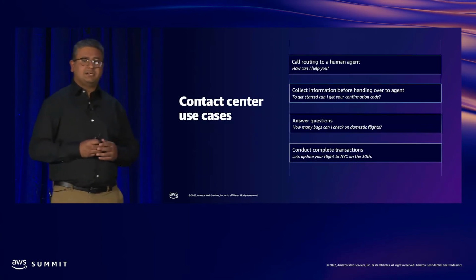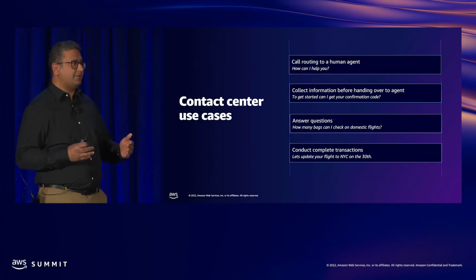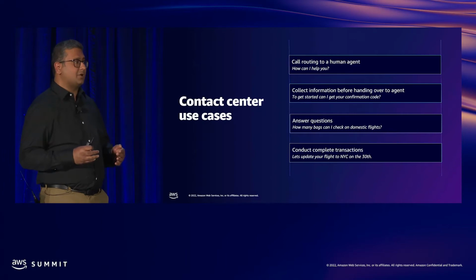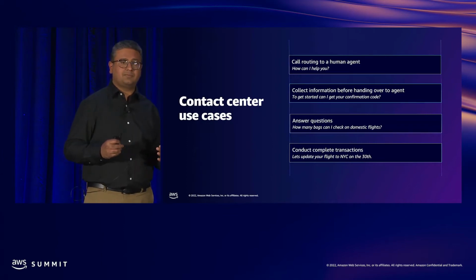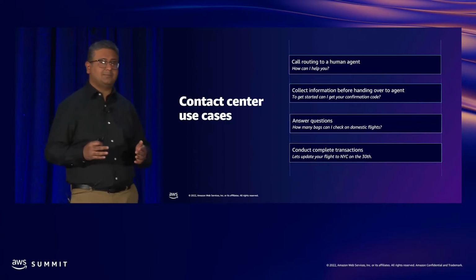On the topic of contact center, let's see what some of the typical IVR use cases here are. One of the first primary use cases for an IVR is the ability for the IVR to route the call to the right agent queue. Another use case for an IVR is to capture information from the caller, such as the account ID, make a determination on their account status, maybe they are a premium customer, and then send them to a specialized queue based on what we find out about the caller. A third use case for the IVR is to be able to answer FAQs, and this comes usually as a pre-verification step, and then route the call to an agent.